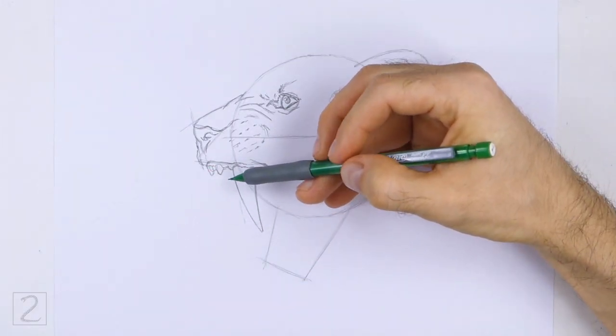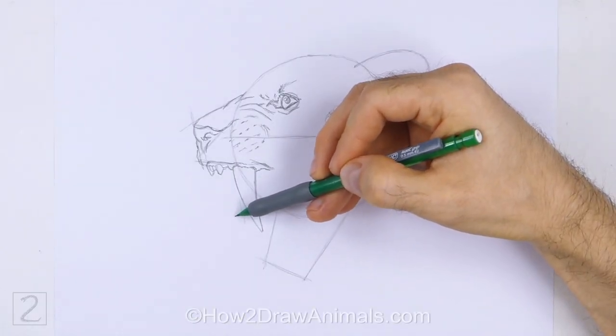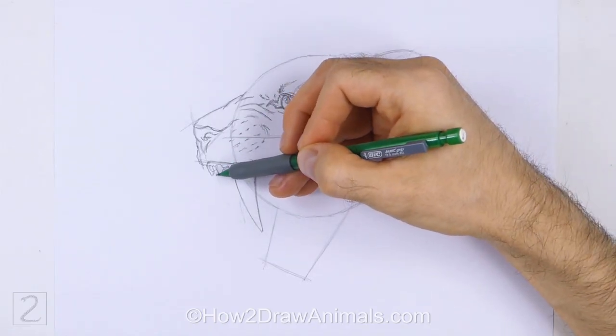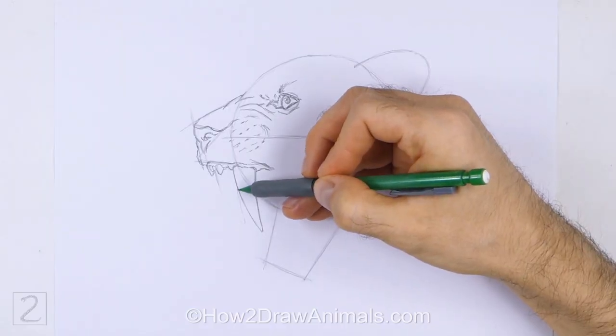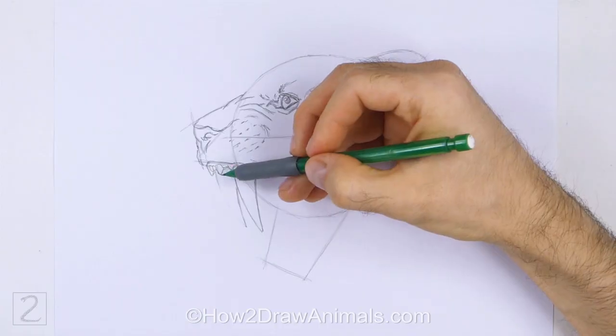To the left of the first canine, draw another long, thin shape for the canine that's on the other side. Use the first tooth as a guide when you draw this canine. This canine should be slightly smaller because it's on the other side.